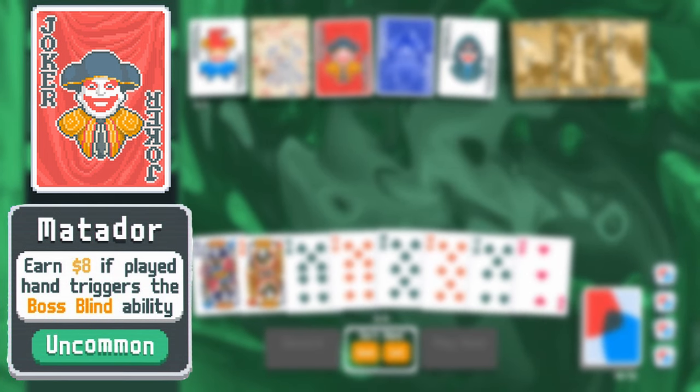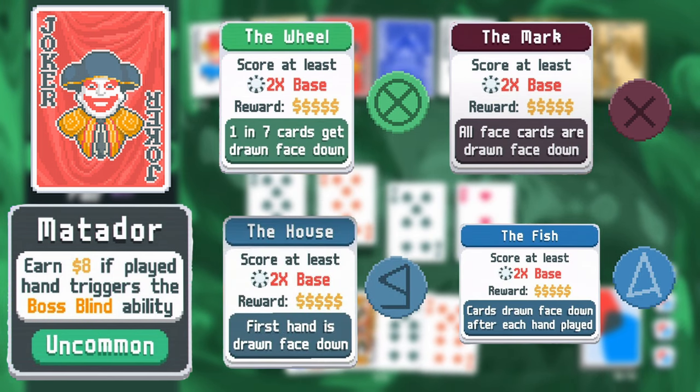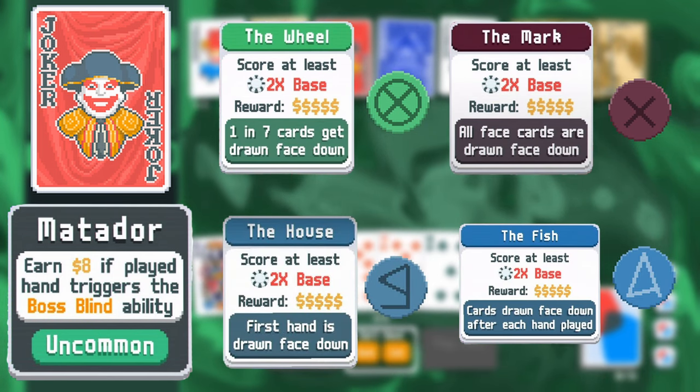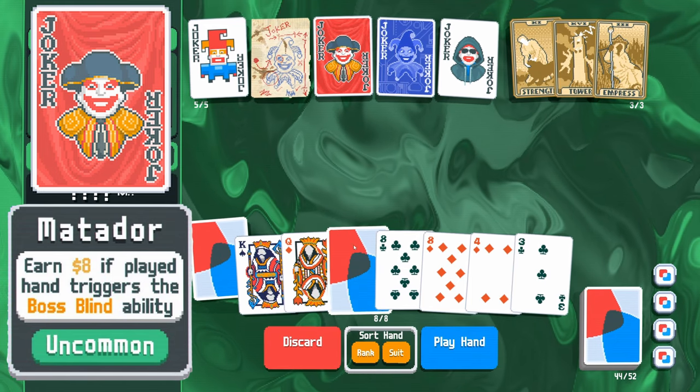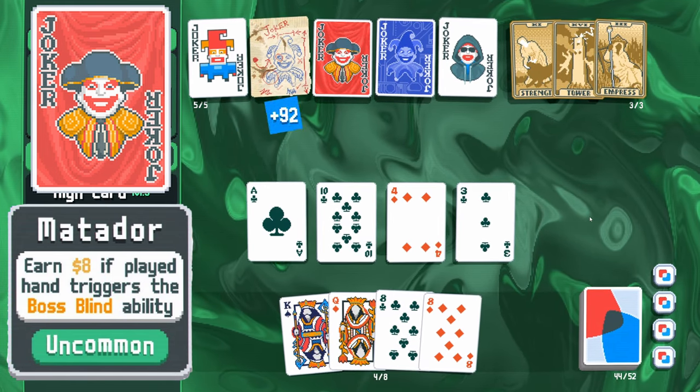Next, let's tackle some face down stuff. The wheel, the mark, the house, and the fish can all cause your cards in hand to be flipped face down. When you play these cards, they are flipped up and act as if they were normal cards. As such, there's no Matador trigger and no $8.